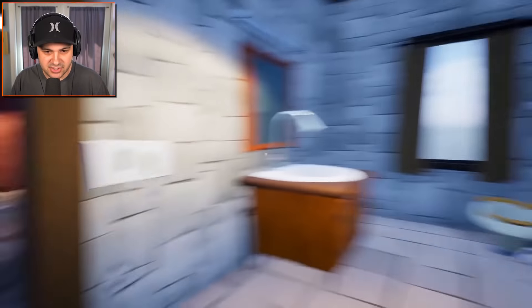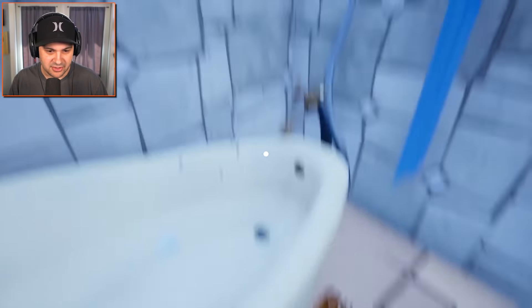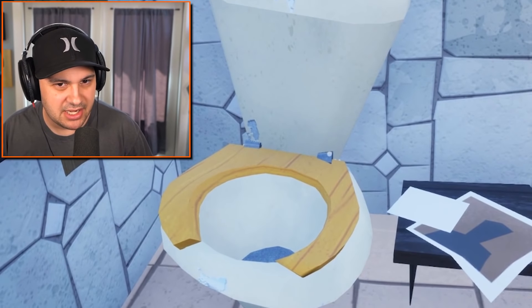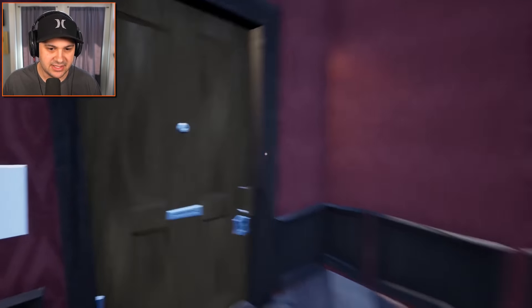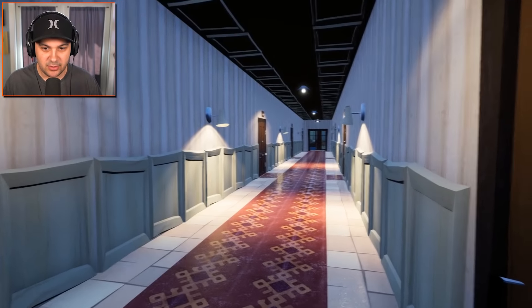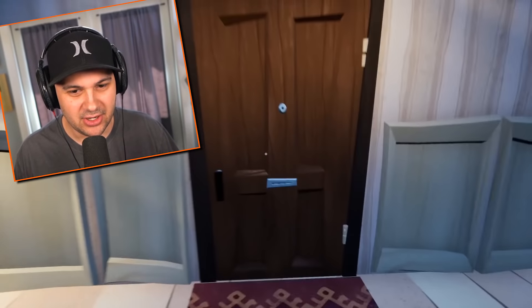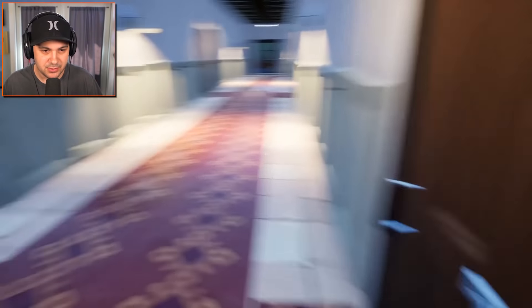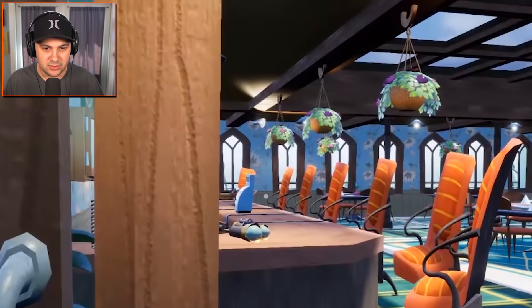Let's continue the exploration of this beautiful luxury liner. Here's our bathroom accommodations — very nice, very pleasant. Take a quick bath. Our shower — okay I feel much cleaner. Toilet — it's a little crooked. I would expect better from a luxury liner, but I'm not gonna nitpick. You'll see my Yelp review when I return. Let's get out of here. First class bar — we got a big old hallway. Let's go in here — nope, can't go in the first class bar. Can we explore other people's rooms? No, that would be creepy.